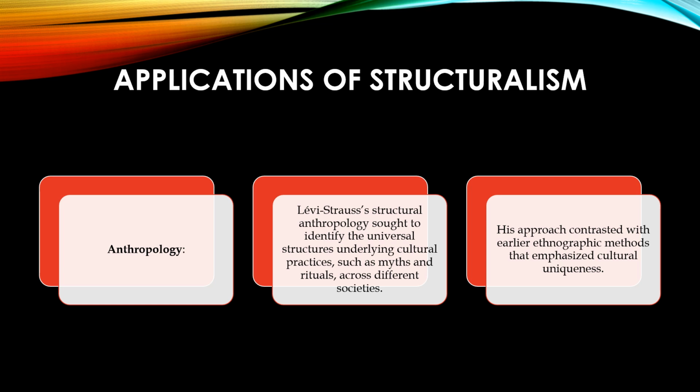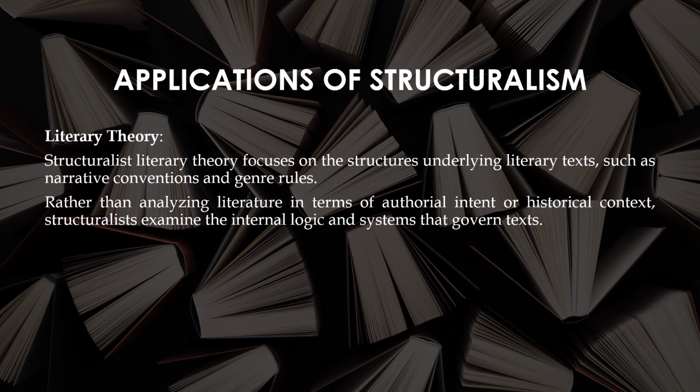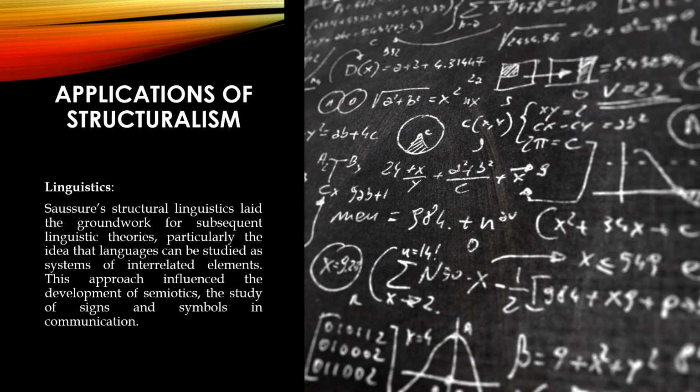Moving on, where structuralism can be applied, definitely literary theory. Structuralist literary theory focuses on the structures underlying literary texts such as narrative conventions and genre rules, and rather than analyzing literature in terms of authorial intent or historical context, structuralists examine the internal logic and systems that govern texts. Moving on to linguistics. Structural linguistics laid the groundwork for subsequent linguistic theories, particularly the idea that language can be studied as a system of interrelated elements. This approach influenced the development of semiotics, the study of signs and symbols in communication.